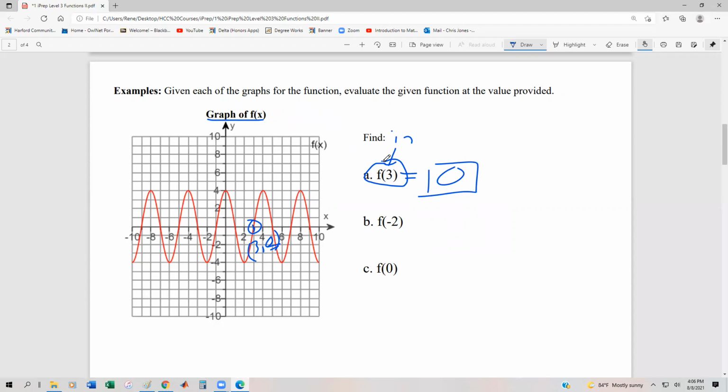If we go to -2 on the graph, then we end up with this point, (-2, -4). So the output for this would be -4. And then if we go to where x is equal to 0, again, this is our input, which is x. Then the output, this point right here, would be the point (0, 4). So our output for this would be 4. So it's really easy. Just look at the y value, and that's the output of a function.